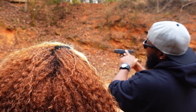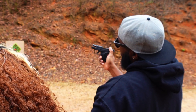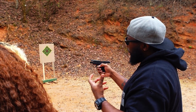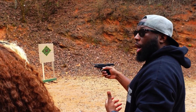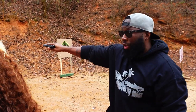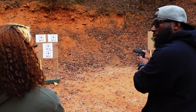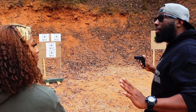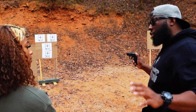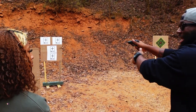Yep. Now to get this to go forward, we either push this down, and I can't do it because it's so small. But in a gunfight, we lose our acute motor skills and our gross motor skills go up. So this is a gross motor skill. You be trying to push it down. Exactly. Your acute motor skills go out the window because your body doesn't need them. So your brain cuts off all your acute motor skills and dumps that energy into your gross motor skills. So that's why this is easier to do.